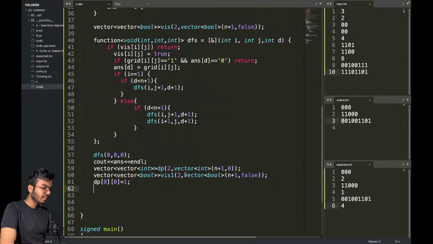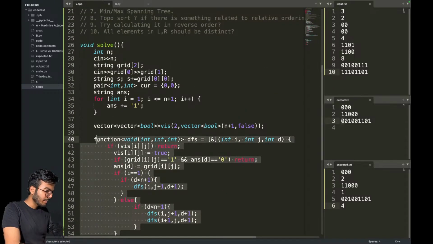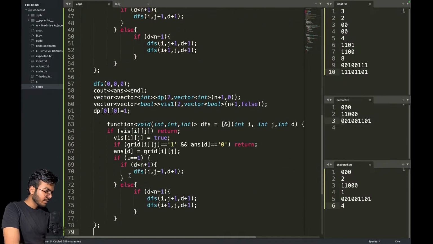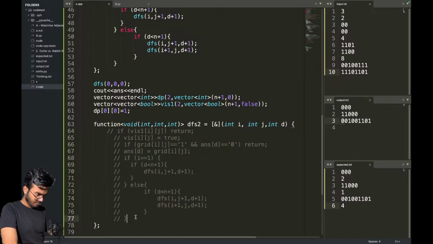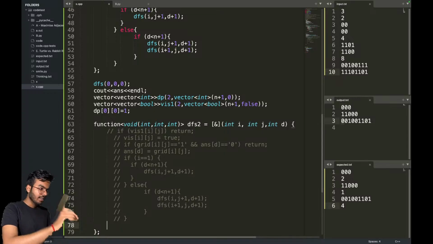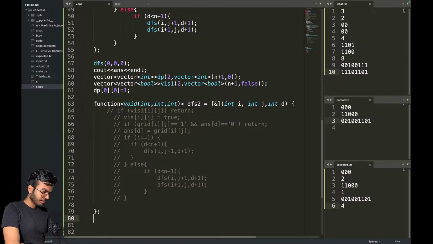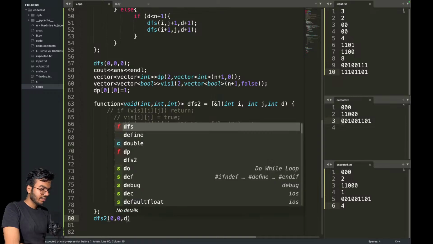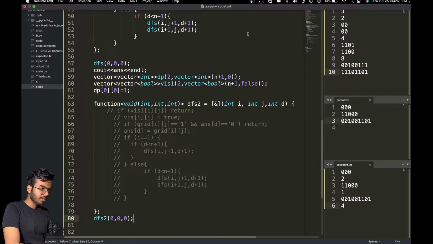Okay, so let's say I am starting from 0 0. Let me just copy this whole DFS function because there will be only minor changes. So let me call this DFS2 instead, right? Obviously, if visited is true, then there is no point. I don't think I need that. Let me just comment everything. So I'm at 0 0, and I will call this function as DFS2, since I am at 0 0 and the depth is, let's say, d. Depth is also 0.